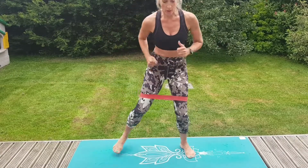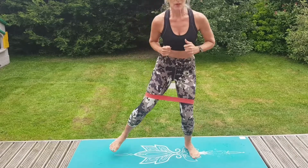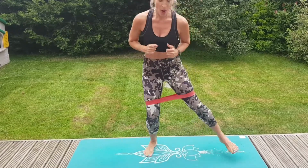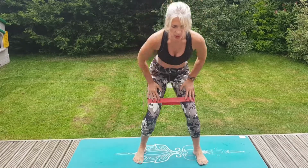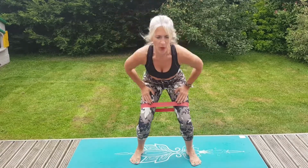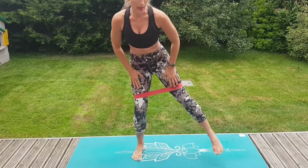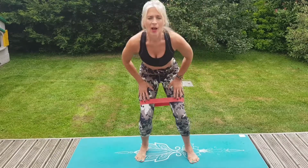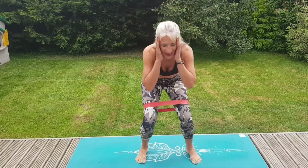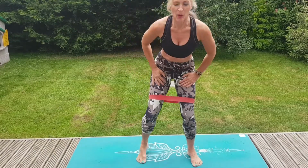Little movement, little shuffle. Come on, another 10, 9, 8, 7, 6, 5, 4, 3, 2. You've got your last set ready. Push, kick out. Kick. Now I've got to really push to kick against that band. It's very small, don't make it big. Come on. 8 more. 8, 7, 6, 5, 4, 3, 2, 1.